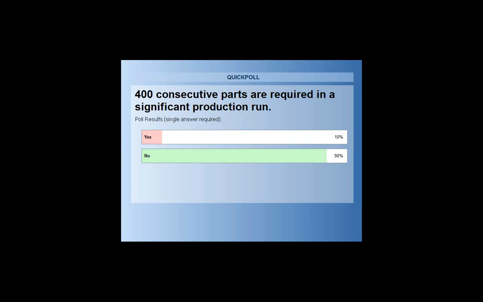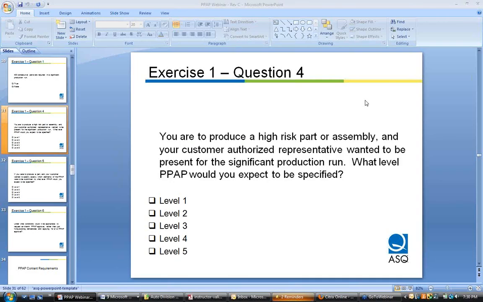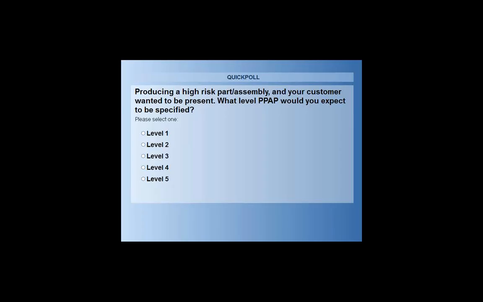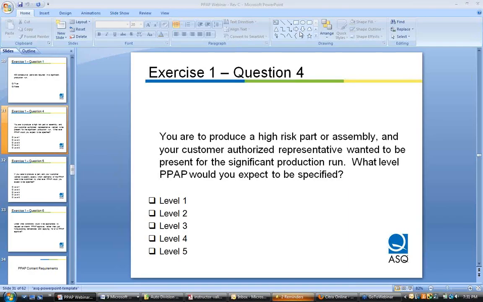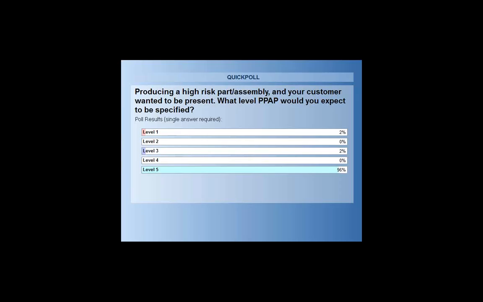Let me get that one up here, Mark. Okay. The correct answer is level 5. What percentage got level 5? They're still coming in, but let me stop them after they already got the right answer. 96% level 5, Mark. Let's close the poll. Woohoo! And share the results here. So, good job to everyone.